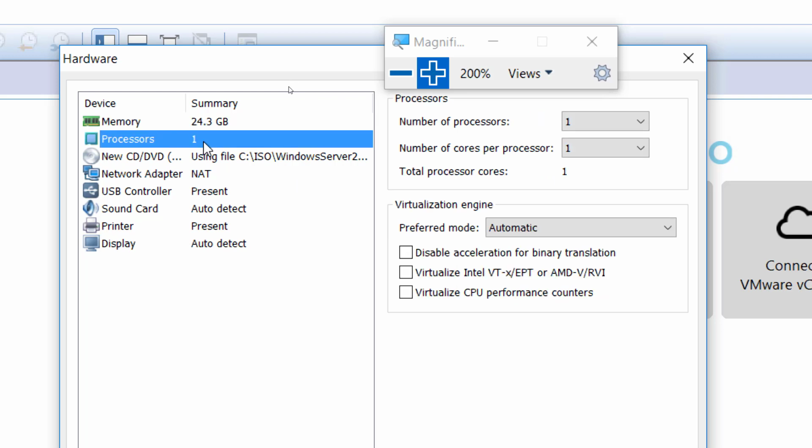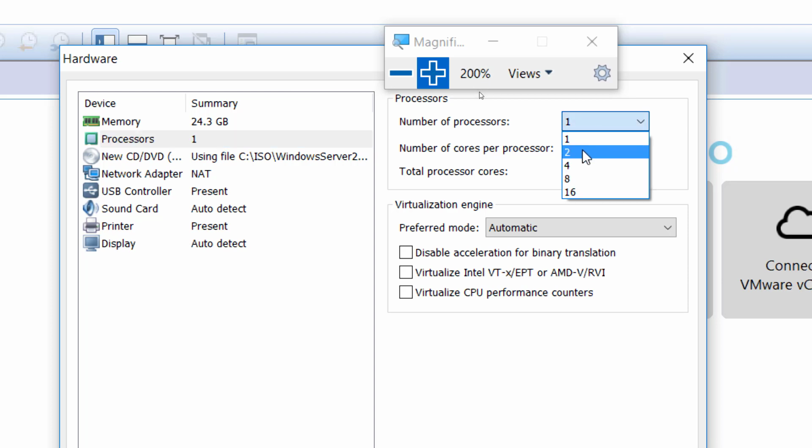And then if you click on the processor here, let's click the processor. Since we have an i7 quad core processor, we can go up to 8 cores with hyper-threading. So let's just give it 2 processors here. 2 processors, 1 core. I'll keep all the labs up to a maximum of, if we have to go, 3 machines there. We still have a lot of cores there. So 24 GB RAM, 2 processors.